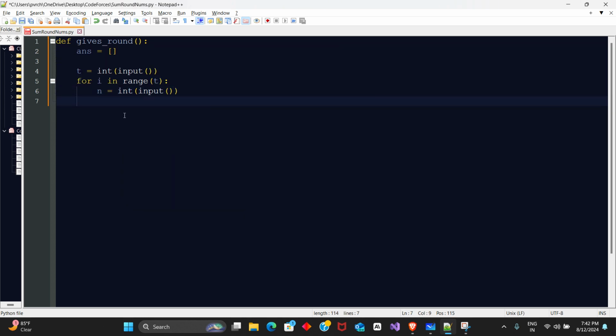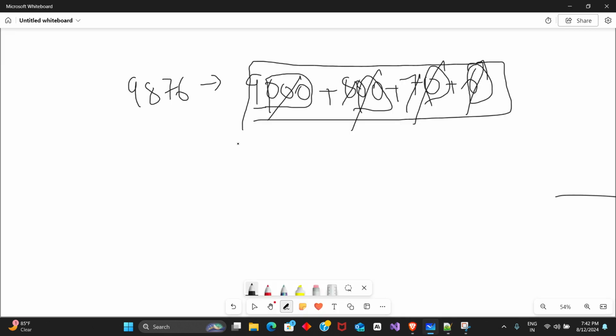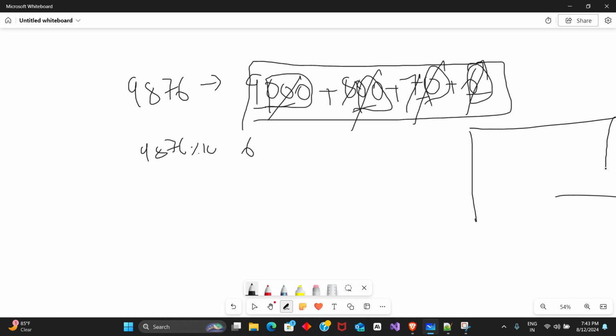Now we have taken the input. There is one other point I didn't mention to you. How do you get this 9000, 800, 70 and 6? As I told you, if we do 9876 modulo 10, we get 6, right? So now in the program we are going to initiate i equal to 0.